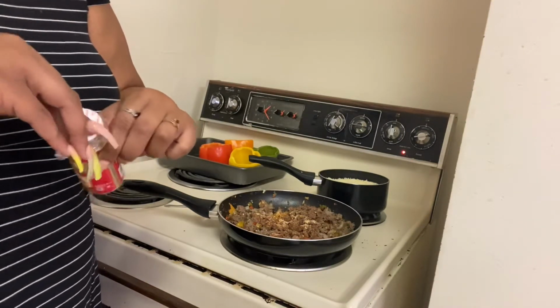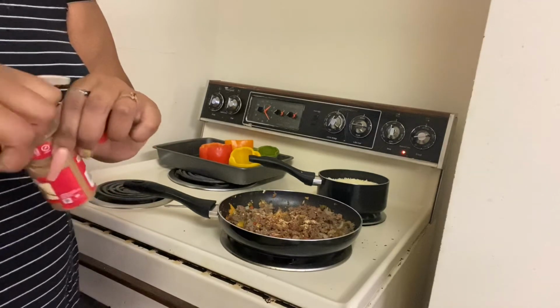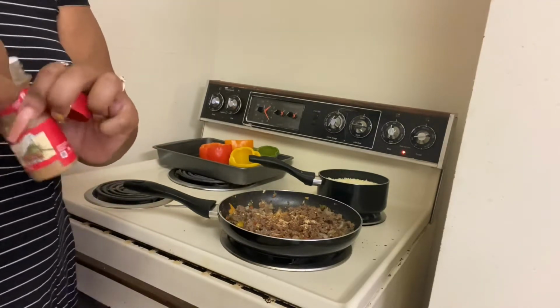These nails is just irking me sometimes. They cute though, but they be irking my nerves.